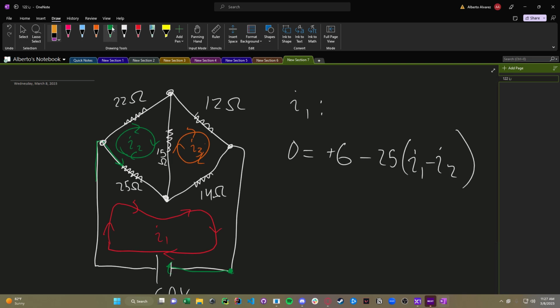And then after that, we pass through the 14 ohm resistor. Again, looking at the 14 ohm resistor, I3 is opposing I1. I1 is going in this direction, and I3 is going down. So the current passing through that 14 ohm resistor is going to be I1 minus I3. And then from there, we just wrap around back to our vertex, all the way down to where we started from, and complete our equation. So this should be I3.